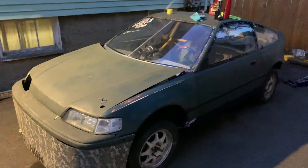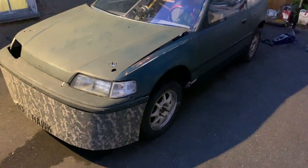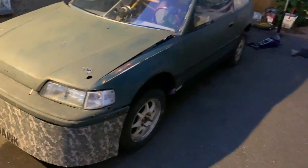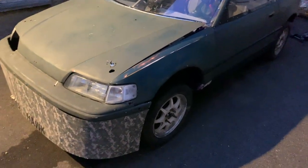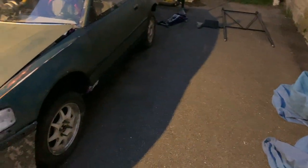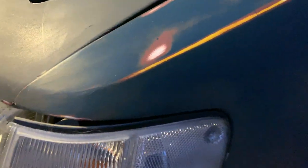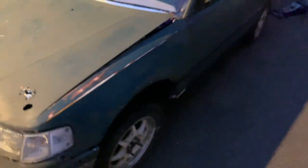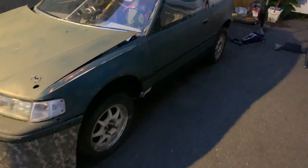Let's put it on a time-lapse and see how far we get tonight. The cosmetics look like complete garbage right now because we started to sand the car down to take off all the layers of spray paint. There are also about 10 layers of colors on this. Originally it was a red '88 Si, then they color-changed it to white, then purple, then yellow — you can kind of see the yellow coming out of the fender there — and then it got color-changed to a full-on camo with brown, green, and black.